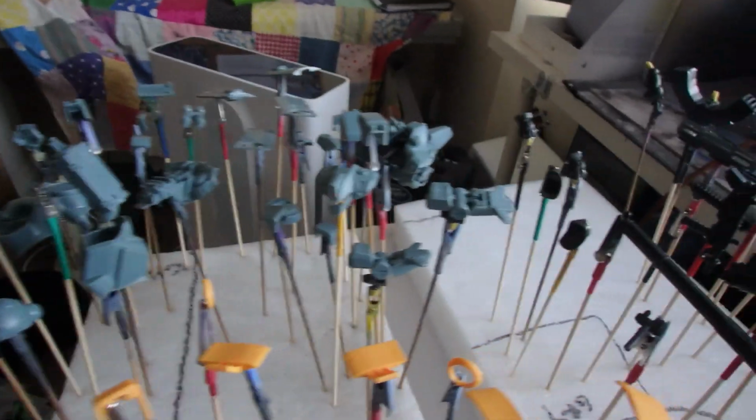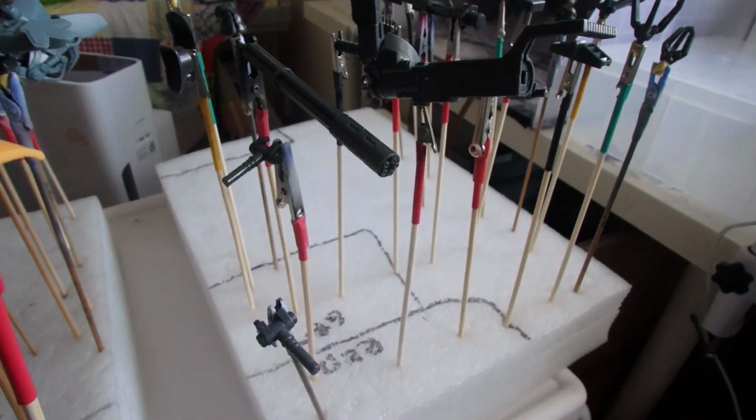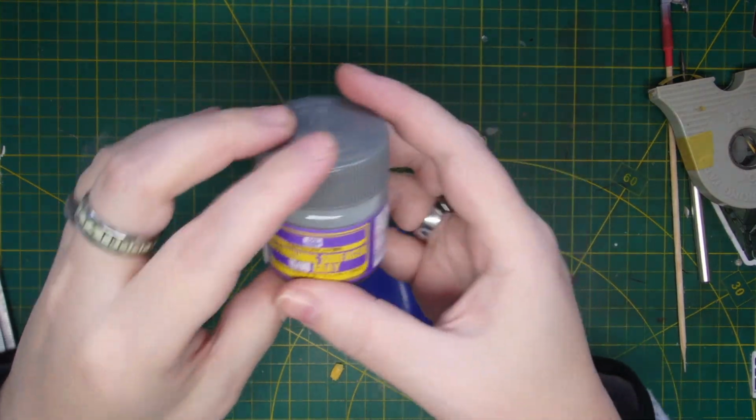This is the second work in progress for the Modoroid Madox 01 from Goodsmile. In this vid I'll be showing you the painting and detailing process and showing off the completed model.